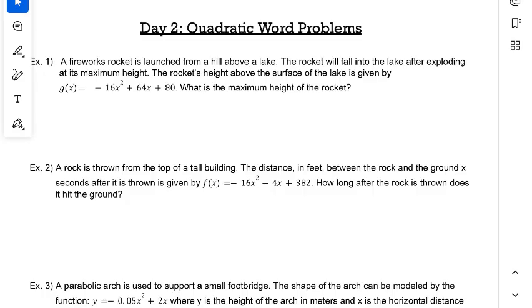Okay, so let's think about this. What path do you think the rocket will take? Do it with your hand. It's going to start here. Everybody go right here. Now, how is it going to go? Up. Right? And then it's going to explode. Then it's going to come back down. Right? So where are we going to find the maximum height? Here or here? Here, right? So we've got to find out what this looks like.